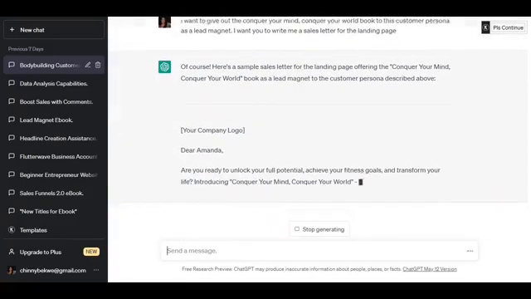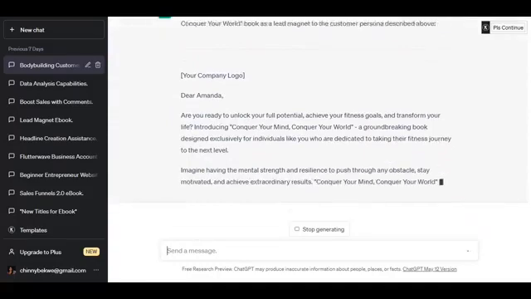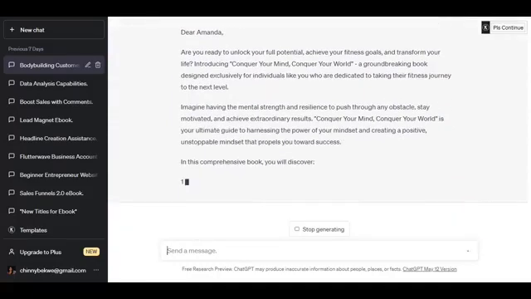Once the person downloads it, the next page will make the person buy something from you. So the next thank you page will also persuade the person to buy something from you. It's still writing the copy for me.